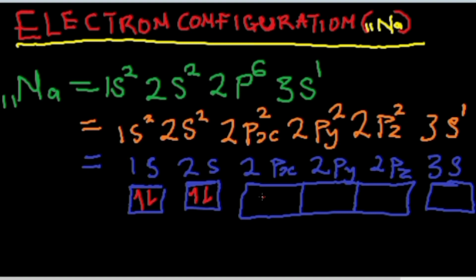And when we get to the degenerate orbitals, according to Hund's rule of maximum multiplicity, degenerate orbitals are first filled with electrons singly in what? Parallel, before pairing begins in the opposite direction. So we have 1, that is single spin, another single spin, that is spin up, another, so singly. Okay, they are parallel. Then we start to pair in the opposite direction. So spin down, spin down, spin down, right? Yes, so that is how we fill degenerate orbitals. Okay, then we come to the 3s, we give it the 1 remaining electron. Okay, so this is how we write the electron configuration for the sodium element.